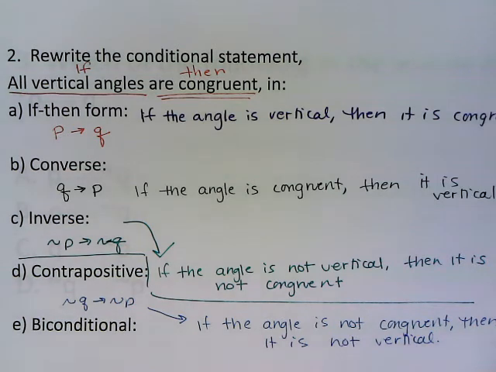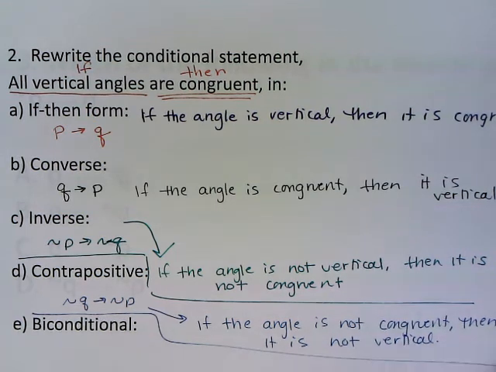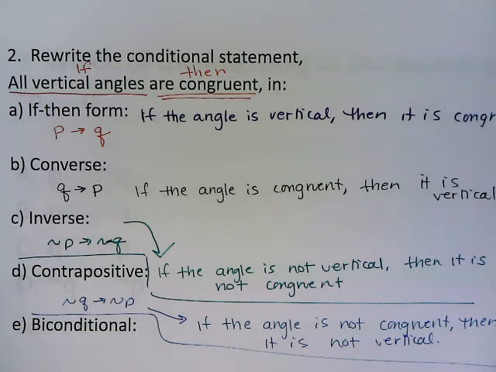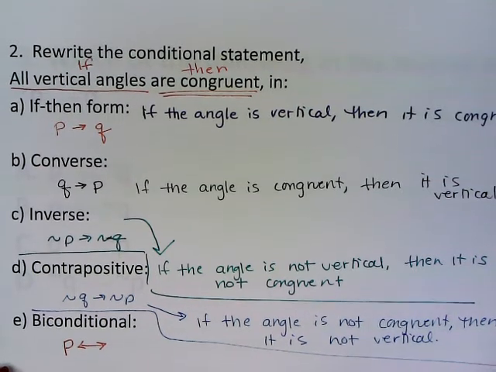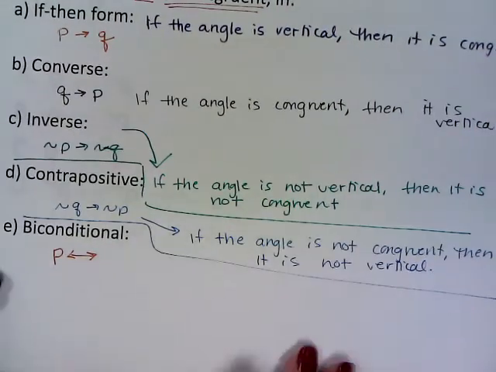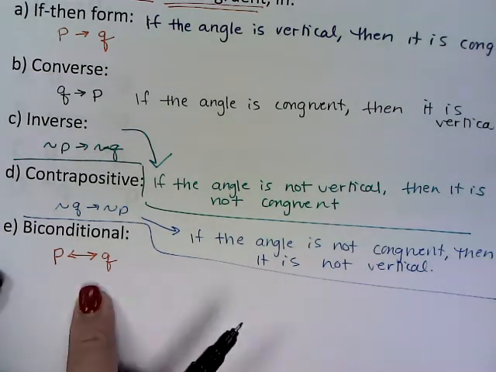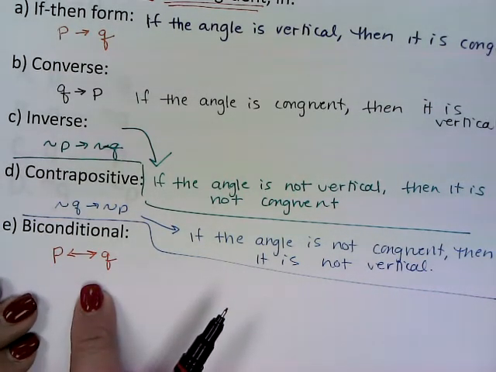And lastly, I have my biconditional statement. With my biconditional statement, that gets rid of the if and then completely, and I'm left with just an if and only if statement in the middle of it. So with the biconditional statement, it says P, so the order is the same. That's my hypothesis. Biconditional is the line, not the arrow, and then my Q. And when I write my biconditional statement, there is no if and there is no then.